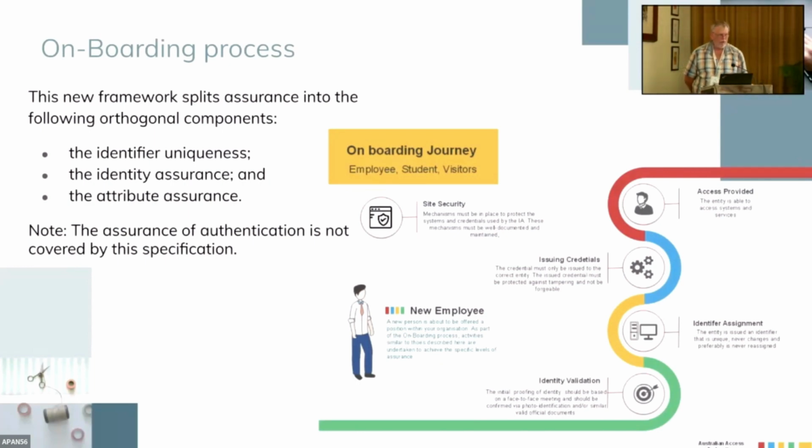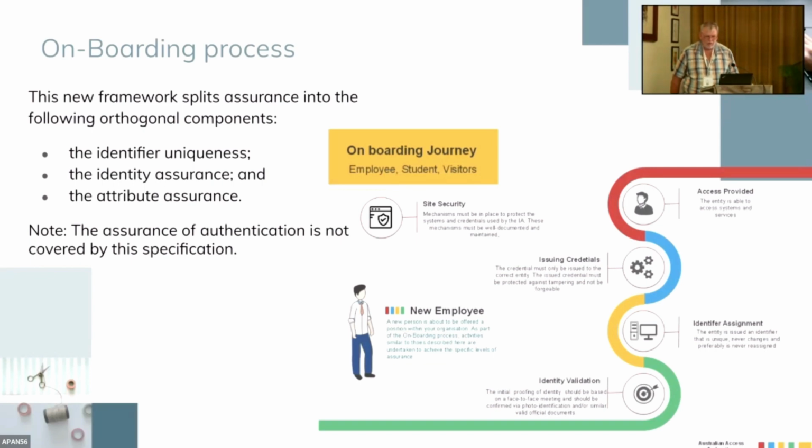The next step is about issuing the credentials. How do you actually say, here's your password? Here's how you enroll for multi-factor authentication. Those processes need to be up to spec so that you're actually issuing the credentials to the right person. So you're not issuing credentials to someone who just comes along and says, hey, I'm Fred, I'm here to get my username. You need to actually do some sort of verification again when those credentials are issued.